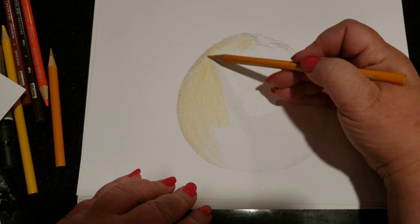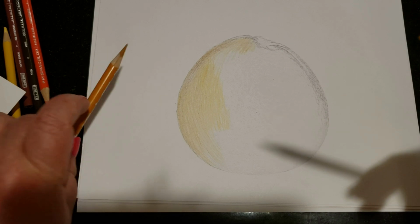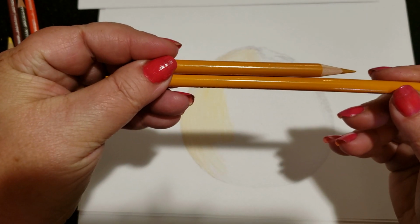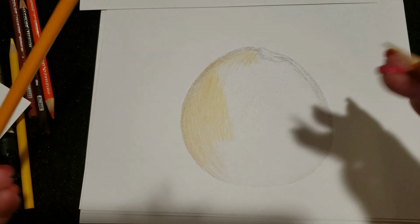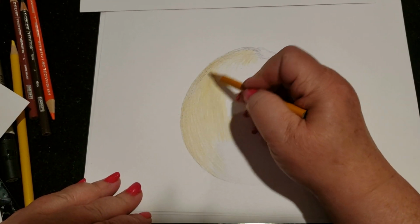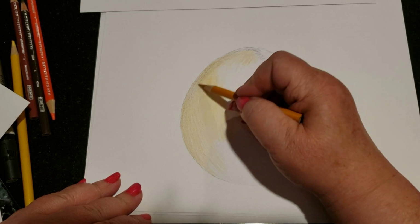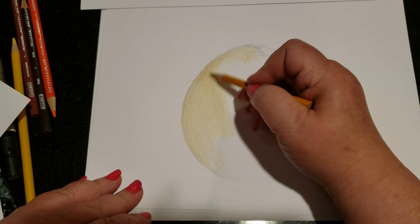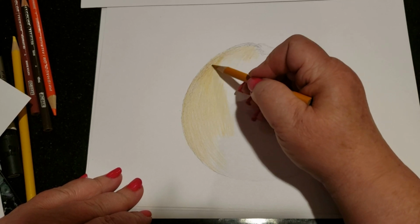Now these are very similar colors, the goldenrod and the Spanish. They may even sit next to each other in the spectrum, but you can see that the goldenrod is a little bit more mustard yellow, or it has a little bit more brown in it.